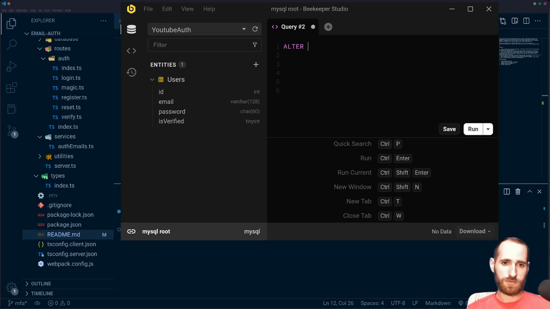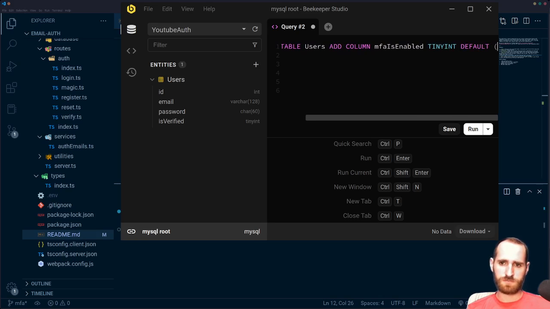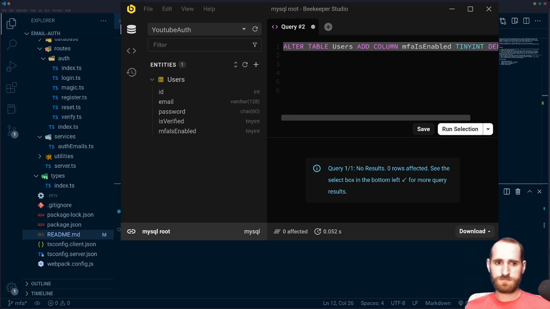So alter table users, add column, we'll go with that. MFA is enabled. Say it's a tiny int with a default value of 0. All right, there we go.